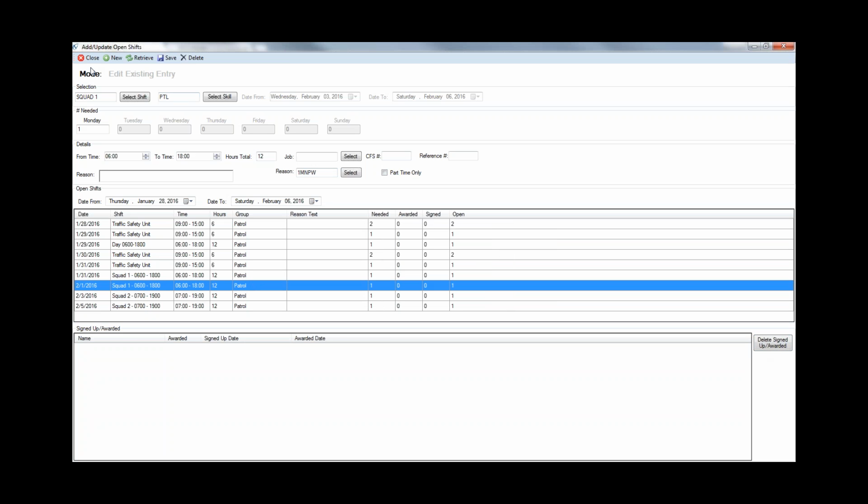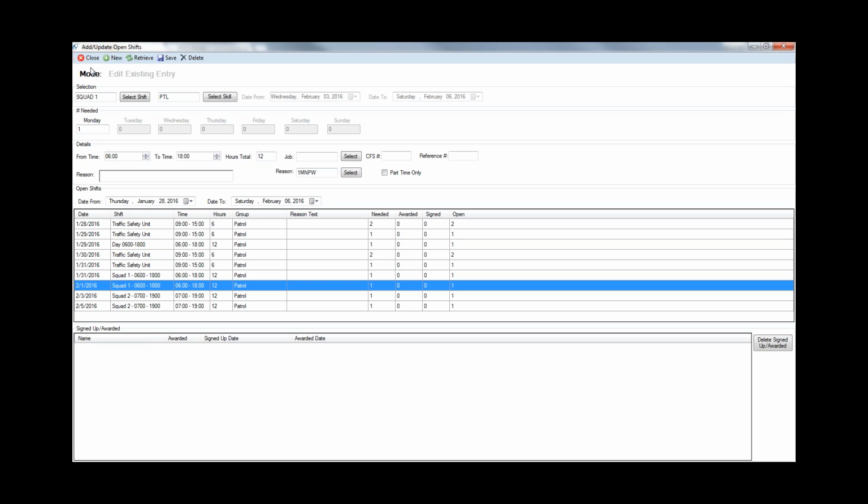So supervisors can create these shifts from the web using a very similar screen to this one. We'll cover that in this afternoon's supervisor training. So like I said, we went through it on the main program here. If you want to see it again on the web, feel free to join this afternoon's training.